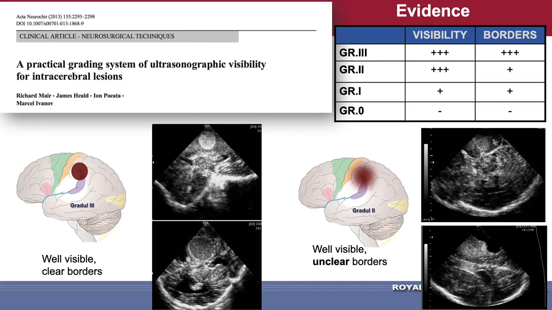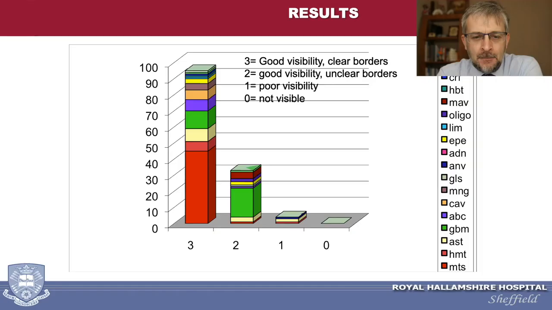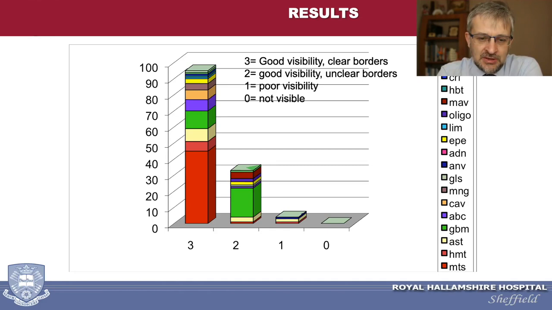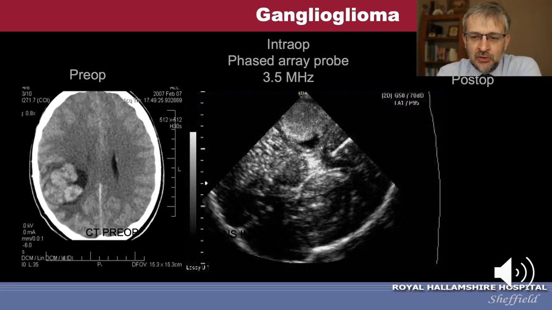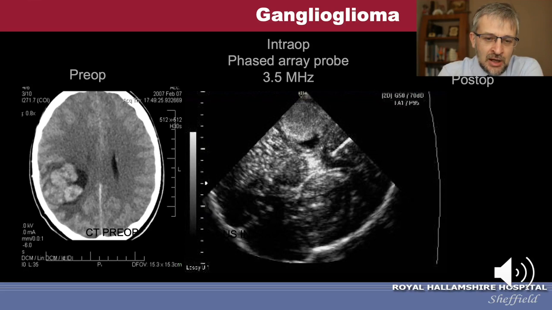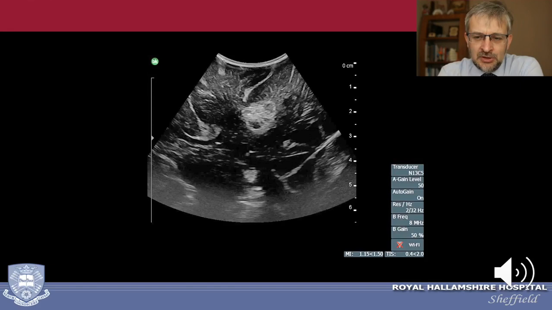A few years ago I wanted to answer the question: how visible are various intracranial lesions on ultrasound? I looked at everything I operated on and proposed a classification grading different tumors by their ultrasonographic visibility, published in Acta Neurochirurgica. The good news is that I was able to identify all abnormalities I was looking for, and most of them were very well visible. Even with older machines, on the CT scan, ultrasound image, you could clearly identify the midline, skull, cystic part of the tumor, and the tumor itself.